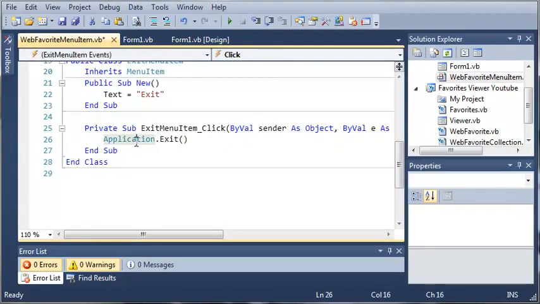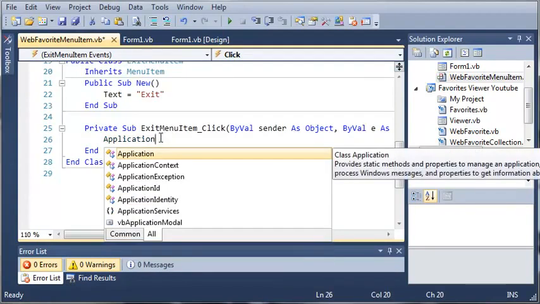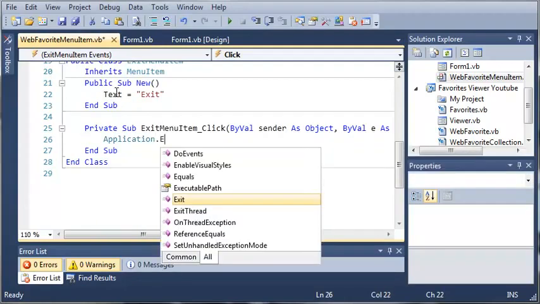So what this does is it uses application, which, let's read the description here, provides static methods and properties to manage an application, to start and stop an application, and to do other stuff. So it's going to access our application that we've created, our .exe, and .exit.